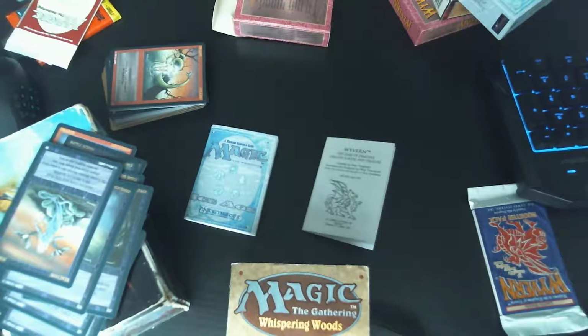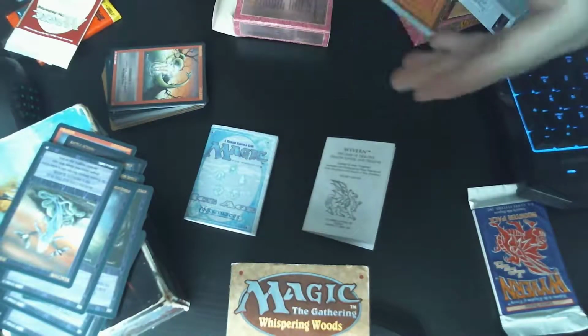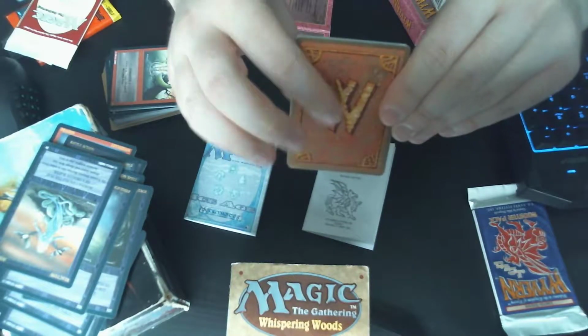I would love Magic to do that again with a set that's based on actual mythology from Earth, but yeah. Oh, sorry, I'm opening it over here instead of showing you guys. Okay. By the way, this is what the card backs look like.